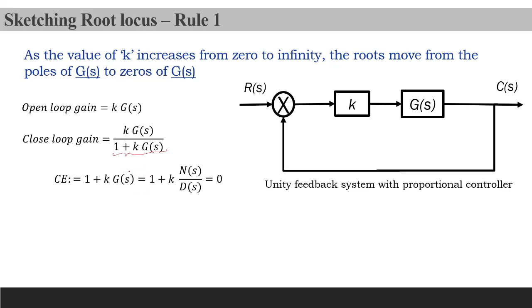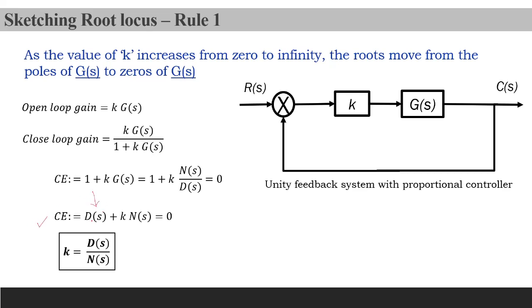And I already know that G of s was equal to this whole factor which we studied a little bit earlier, which I demonstrated. So I just substituted that value so that I can have a discrete understanding of the point I'm trying to prove. All right, so we have this equation, and we can always multiply with 1 and simplify, and I'll get this equation. So we have this characteristic equation, and we can find the value of k using this. When I derive this equation for k, it gets D of s upon N of s, which is actually denominator upon numerator.